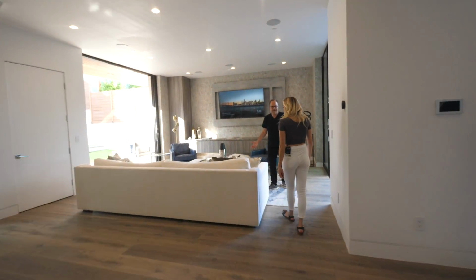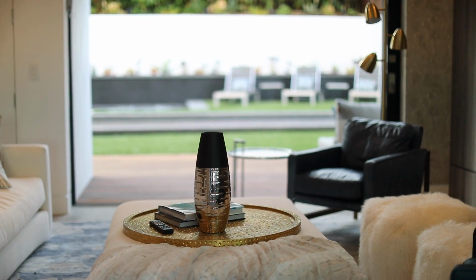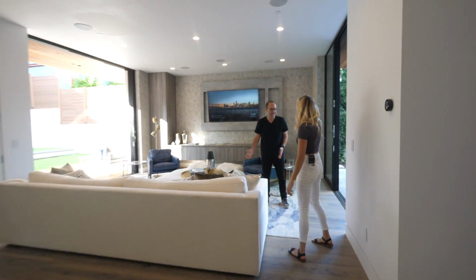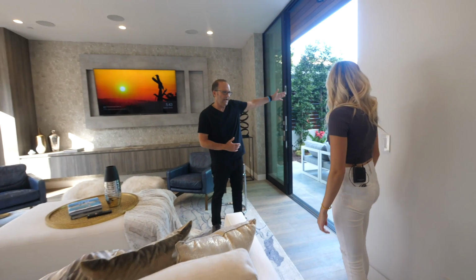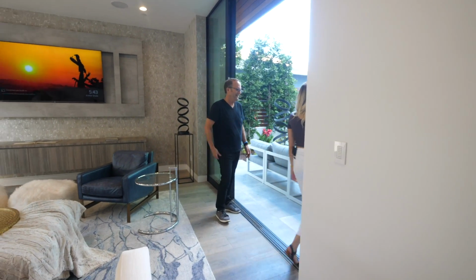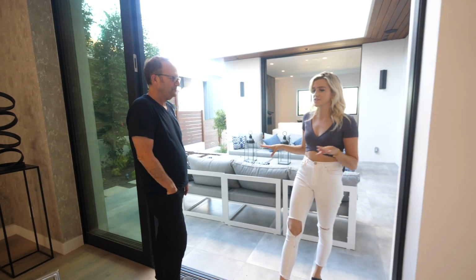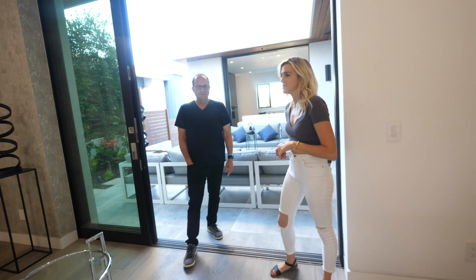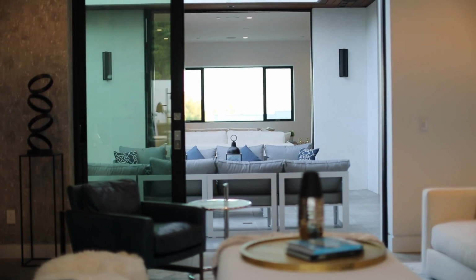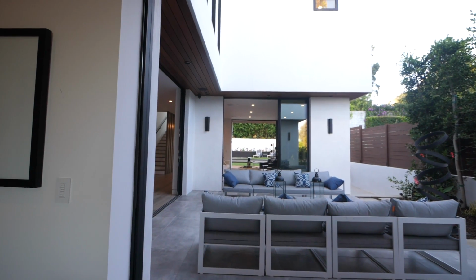Heading to the right, we have the living area. It's got these awesome floor-to-ceiling window doors that really open it up to the outdoor space. Yard number one. Mini yard, courtyard. This is probably a hangout for most watching TV. This truly has an indoor-outdoor setup. I think you'd like something like this, wouldn't you? Oh yeah. In LA, you kind of have to have doors that just open up to the outside. Without it, it's just a missed opportunity. And it opens up to the left, to the backyard, and to the right, which has this awesome courtyard.